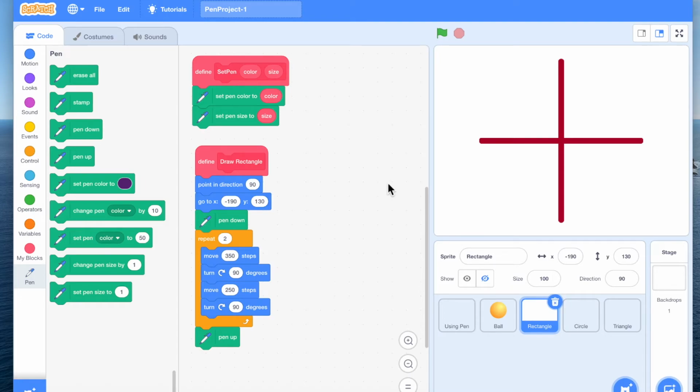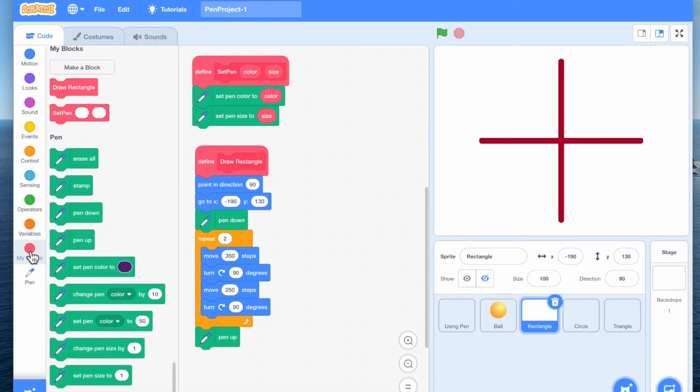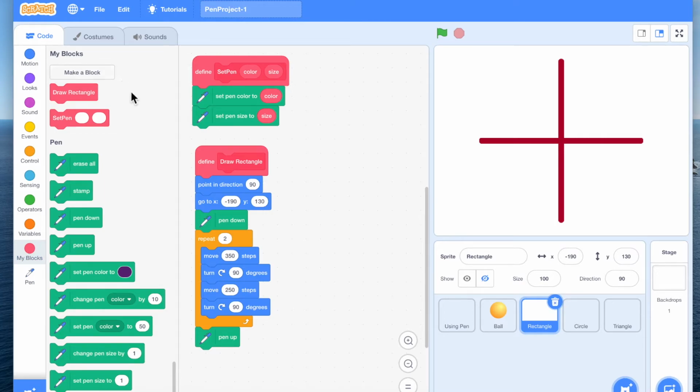Now to draw these different shapes, I have written code using something called My Blocks. My Block is what we call user defined functions. You can refer to the tutorial on this topic to learn more.